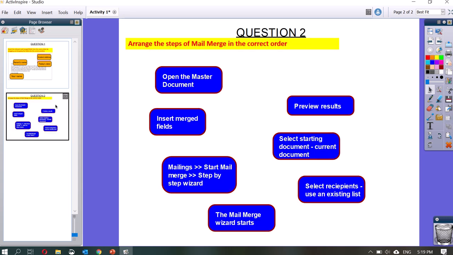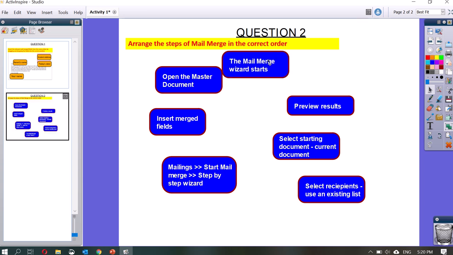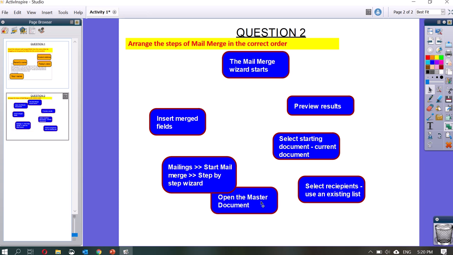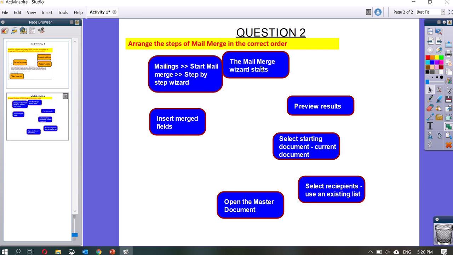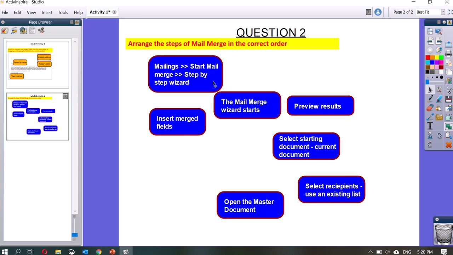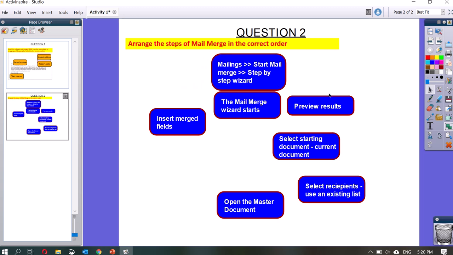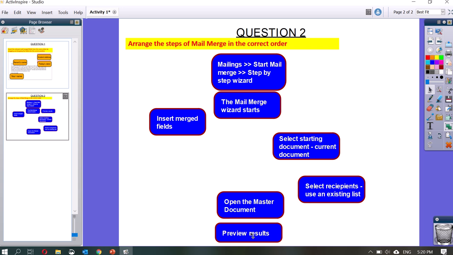Our next starter question is to arrange the steps of mail merge in the correct order. So you have all done mail merge as your last task before the holidays. So let's try to recollect. We were first trying to start the mail merge wizard, so that's our first step. And then we were doing by going to mail merge. That's how we got mail merge, isn't it? So that means this is the second step. So bring our first step over here. Then of course previewing results should be the last step. So let me move it to the bottom.